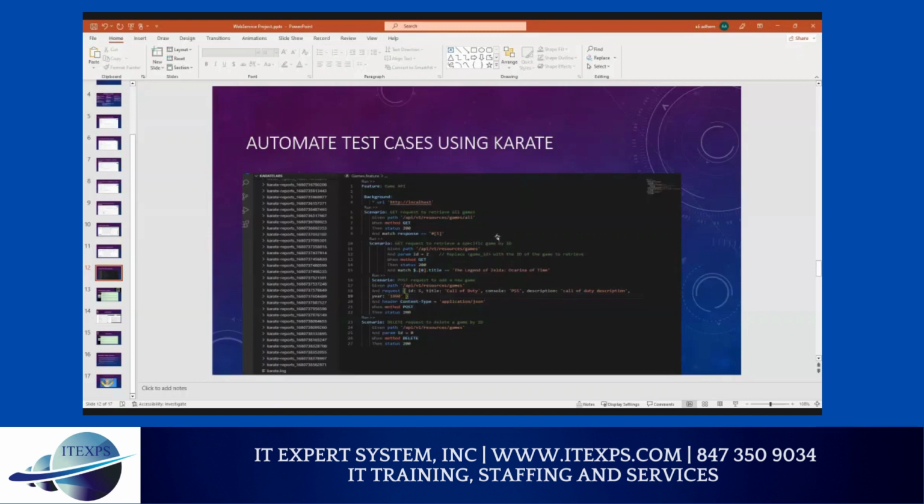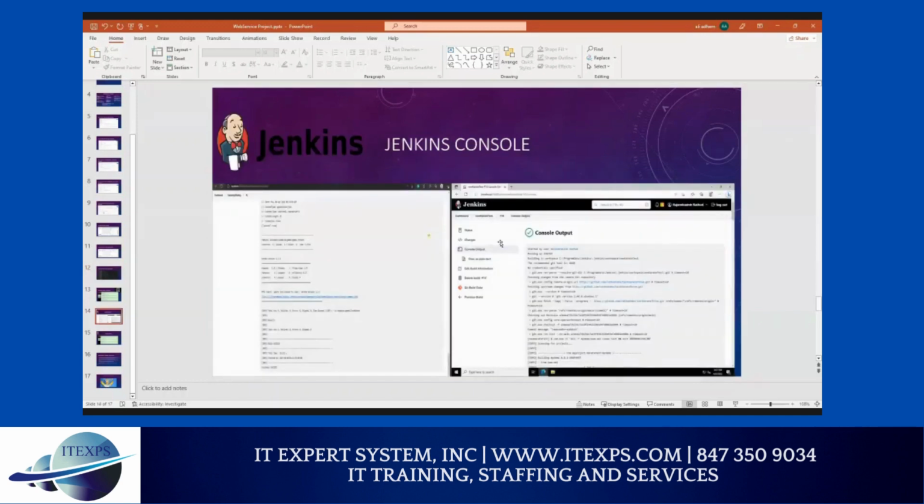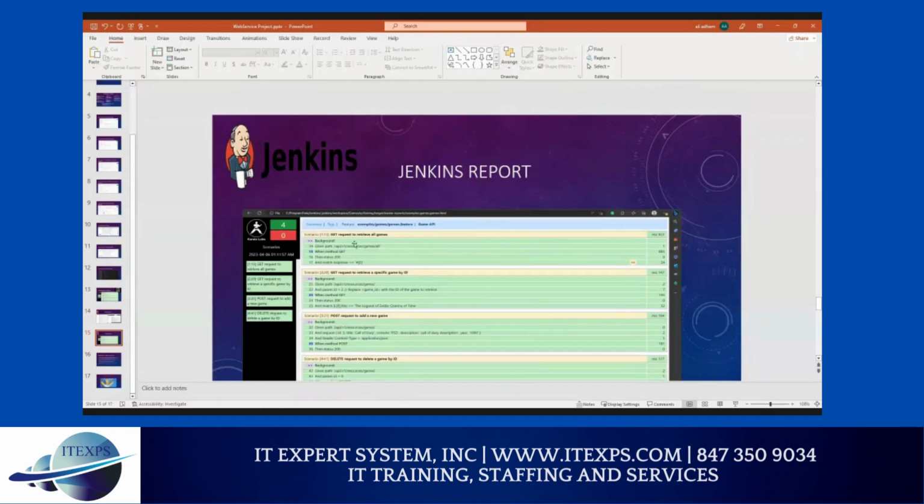I see you integrated Karate with Jenkins. Did you add any plugin in Jenkins in order to enable the Karate executions and report? To be honest, Tushar, until last night I could do the HTTP stuff. I saw the green check mark until last night, so I barely could do that. I see. Yeah. But that's the only plugin. That's why I ask, if you give me more time, I would search for more plugins just to see how it looks.